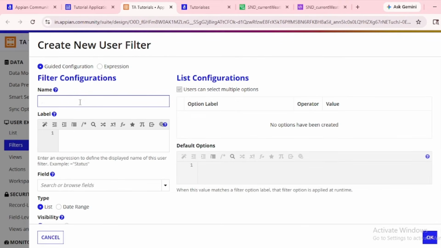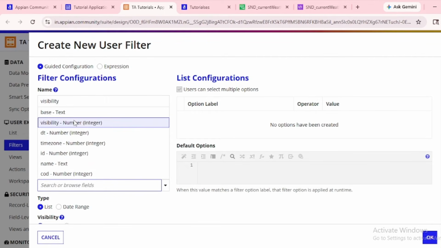My filter name is, let's say, visibility, and the label I will give as filter visibility. On which field do I want to apply the filter?